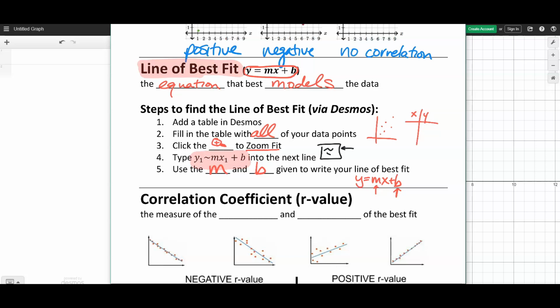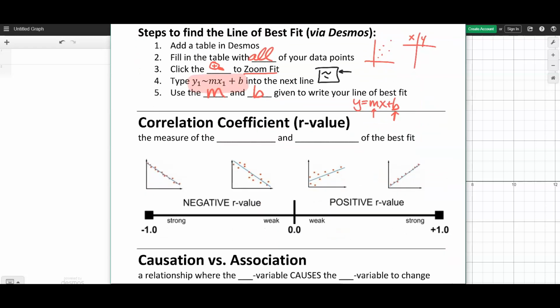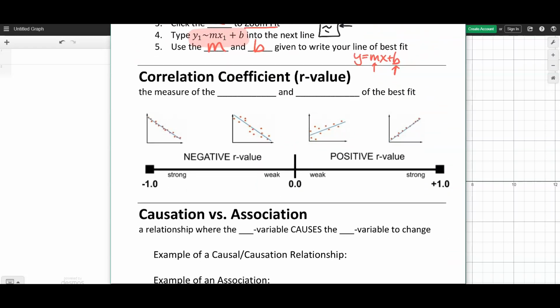Okay, that's writing the equation of the trend line, or the line of best fit, the line that comes the closest to touching all of the points and representing your data. Now, the next measure of data we have to talk about is what's called the correlation coefficient. Say that to yourself underneath your breath right now. Correlation coefficient. It is also called the R value. So when I ask you what letter we're looking for with correlation coefficient, you're going to tell me the R. Okay, it stands for residuals, if that matters to you, but it's the correlation coefficient.